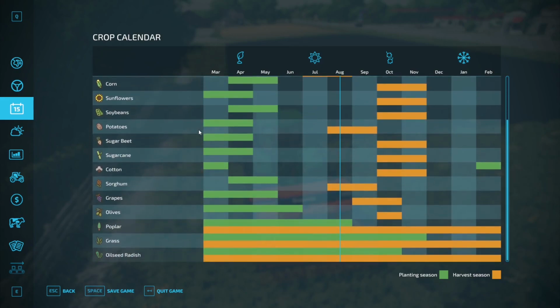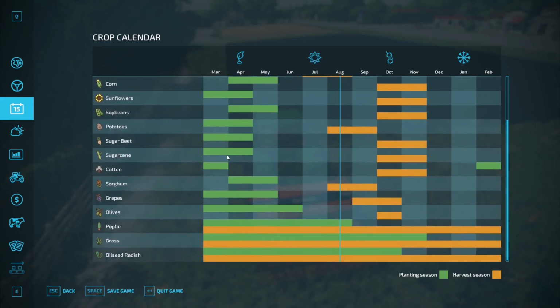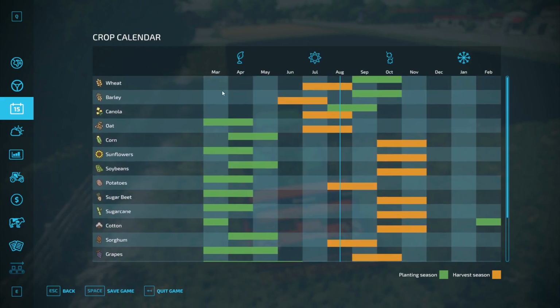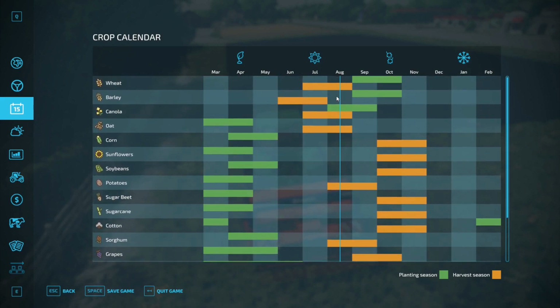So yeah, grass and oilseed obviously have large windows. So does the poplar. You can grow grapes and olives here in the Midwest. Maybe we'll try that at some point just to do the different crop types that we haven't had. But anyway, so we can harvest. The only thing we can plant today, other than these, which I don't want to do, is canola.